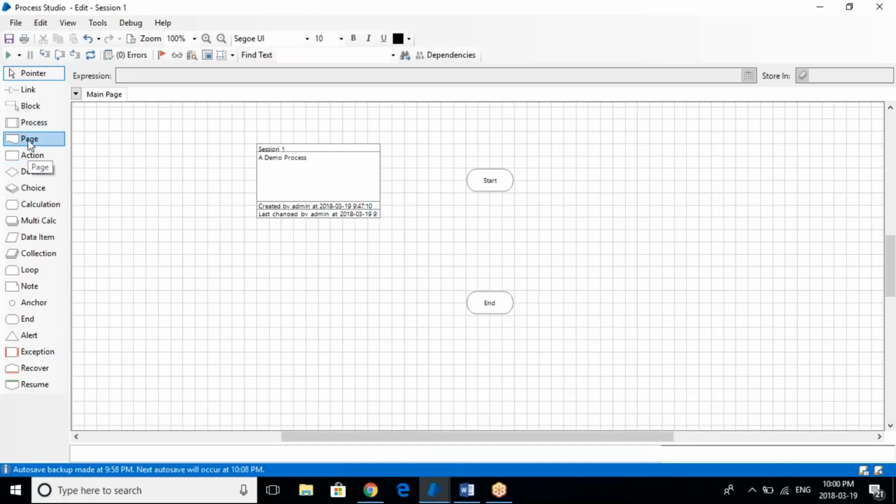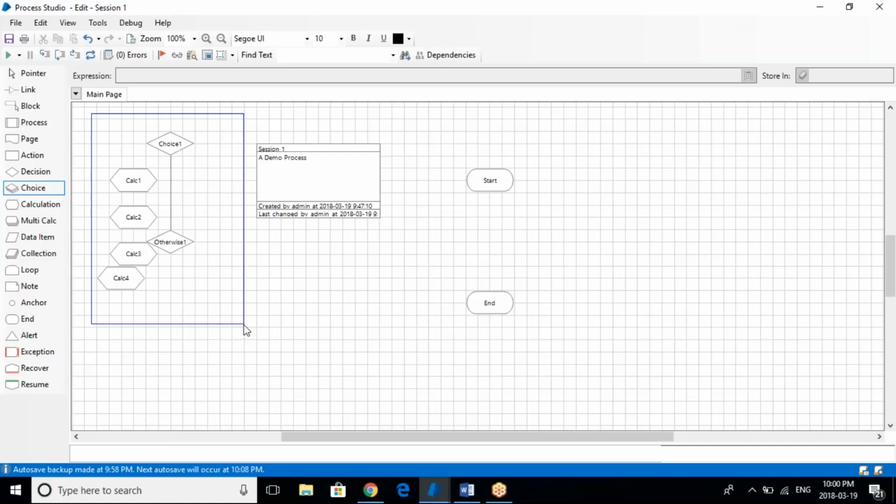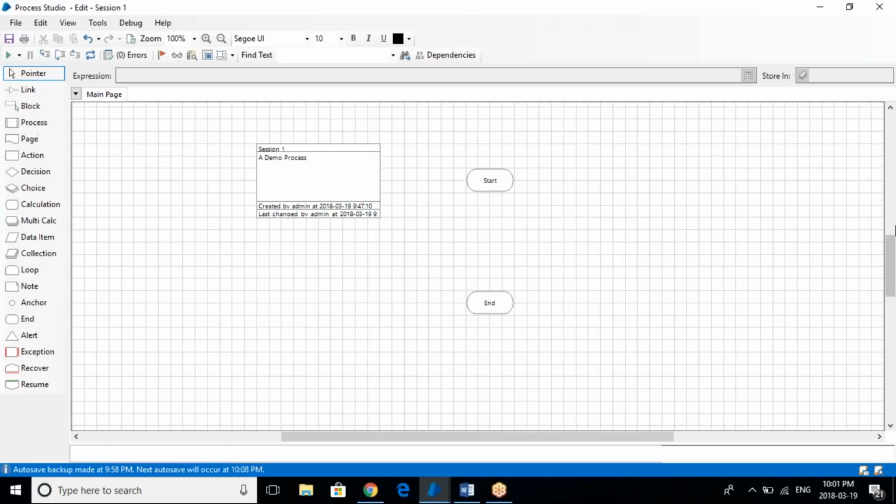Also, if you click any of these stages, let's say the calculation stage, you can click it multiple times and it will keep on adding it. So let's say calc 1, calc 2, calc 3, calc 4. If you have a requirement to add 4 calculation stages, this is how you will do it. And you can also drag and drop to select, like this. And if you want to delete, you can select everything and delete it in one go. So this is all about the basic things.